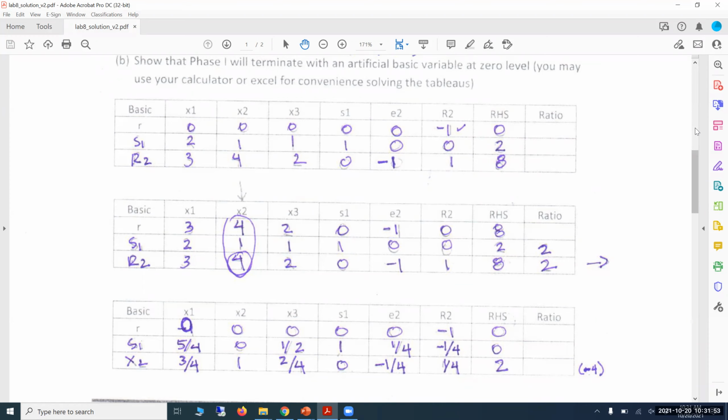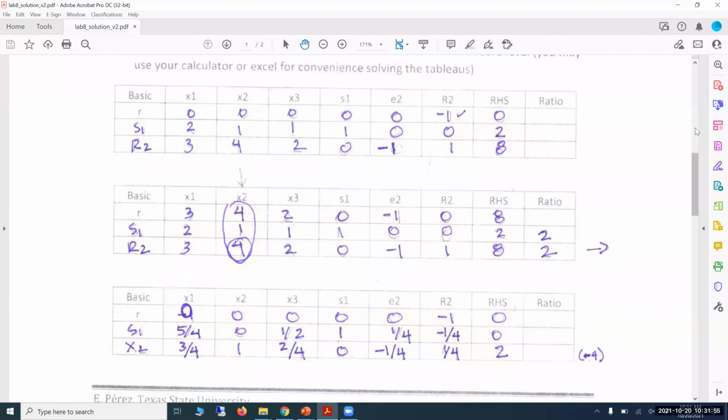The very last column on the right side is just to represent how we got to this 0, which is multiplying this by -4 and adding it to row 0. You don't have to include that in the solution. This is just for explanation.